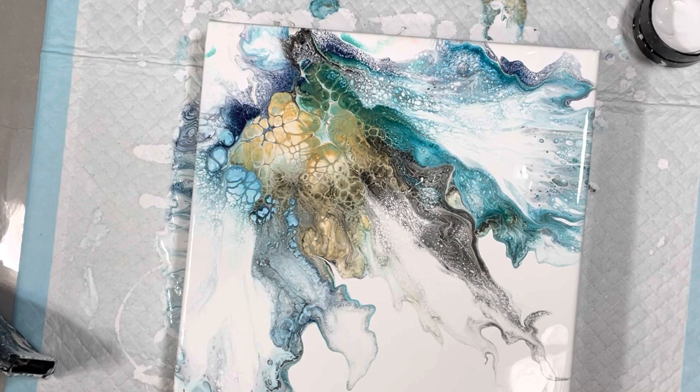Looks like I need more Amsterdam paint. Amsterdam titanium white. All right, guys, I'm gonna put you on hold and I'll be back. Probably scrape this one. I'll take a picture of it before I do.